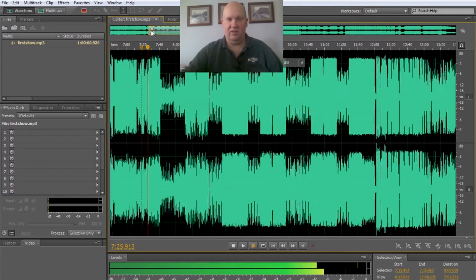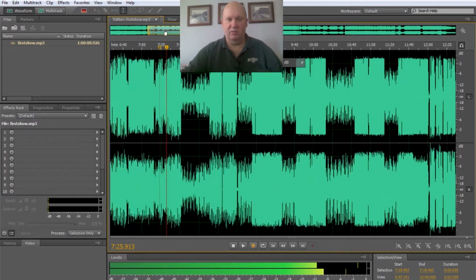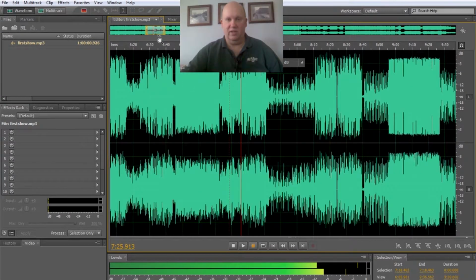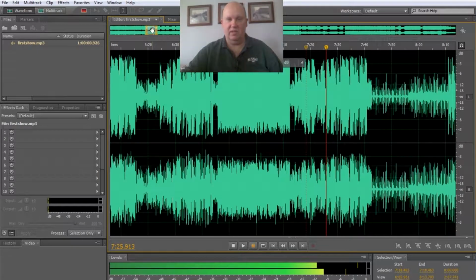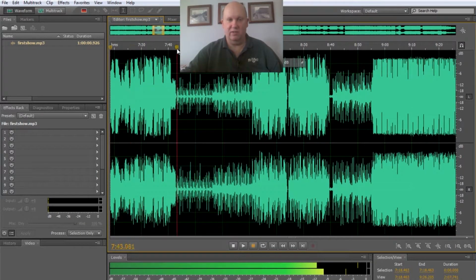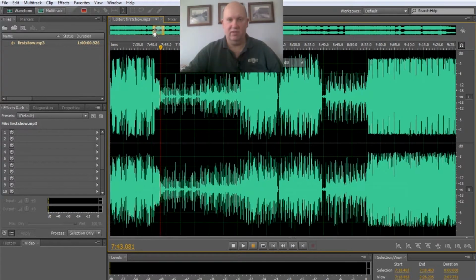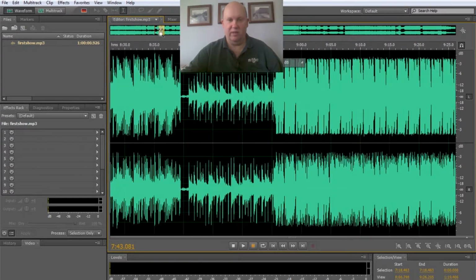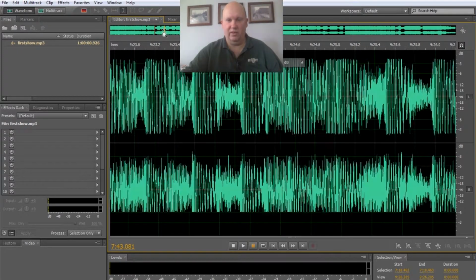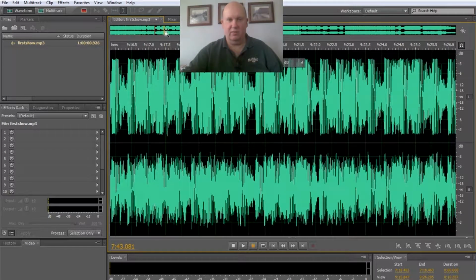Then you can move this to position wherever you need to work, and you can get right in to the point where you can see ridiculously small details. This is calibrated in microseconds, so you can get to the point where it really doesn't mean anything. But let's do a little bit better than that.